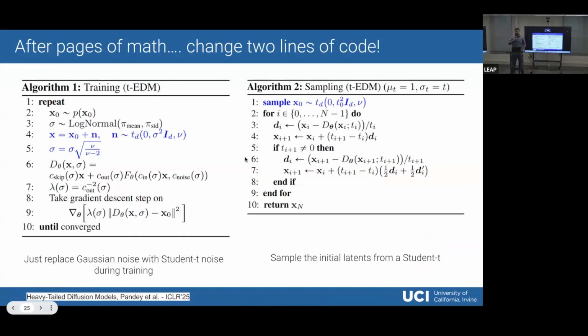So beautifully, if you do all the math, and it's really a long calculation, the resulting algorithm is actually super simple. There's an algorithm for training and there's an algorithm for inference. And it just amounts to an additional step. If you sample from a student T distribution, you can think of that as a two-step procedure. Because the student T is essentially a scale mixture of Gaussians, you first select a width of a Gaussian distribution from a prior distribution over standard deviations. That's the first step. And then once you select that standard deviation, you sample from the underlying Gaussian distribution. Marginally, if you eliminated the first step, you would effectively sample from a student T distribution. So there's just this additional step: you essentially randomize the standard deviations, and the rest is very similar to what you did otherwise.